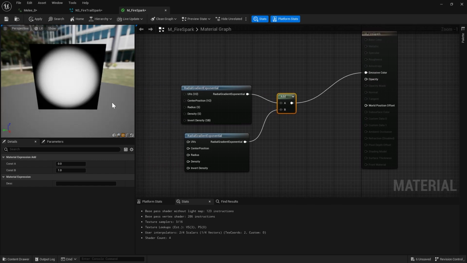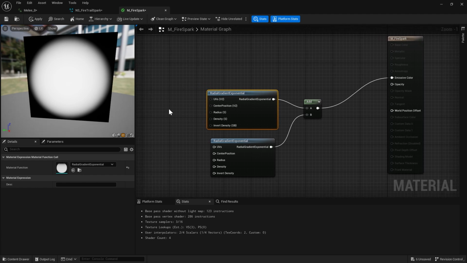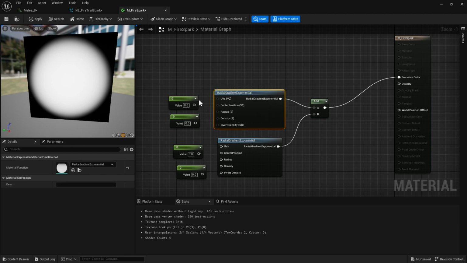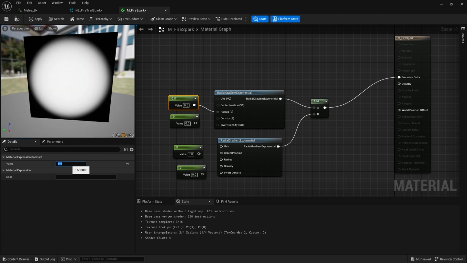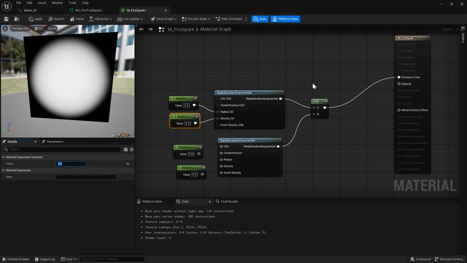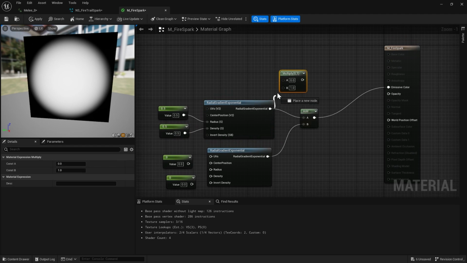So right now, nothing, right? It's just two gradients exactly the same added on top of each other. Okay, cool. So let's create two constants, holding one and left click. I'm going to copy them. And this first gradient, let's say this radius is going to be 0.5. And the density, this one is going to be also 0.5. And well, there's no way to really preview what is happening, so I just want to preview it like this, okay?